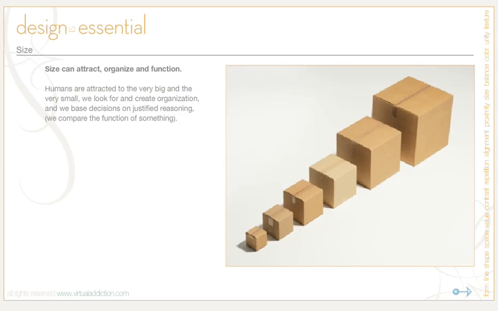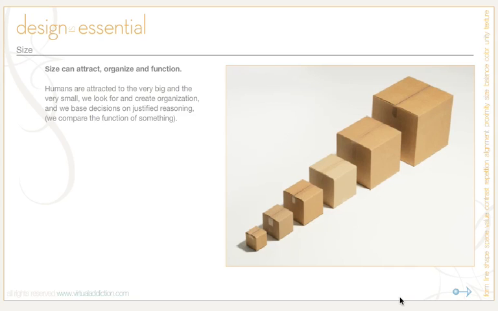When you're designing a piece, size plays a very important role in making a layout functional, attractive, and organized. Size of the total piece is a huge consideration for obvious reasons. Size can be used to attract your audience by contrasting smaller objects with larger objects. Another thing that size is used for is organizing your overall design. For instance, headers in a book are usually larger than the text of the body.